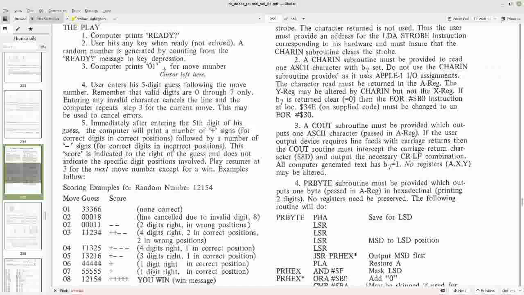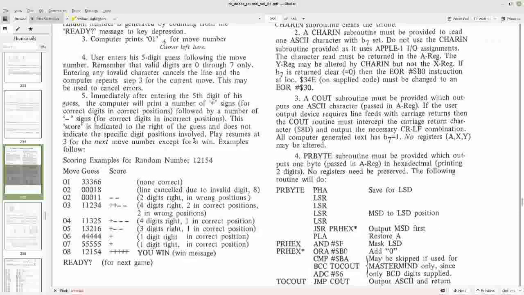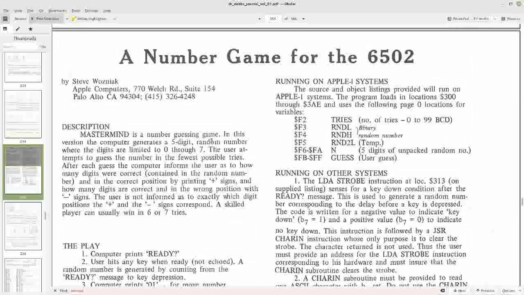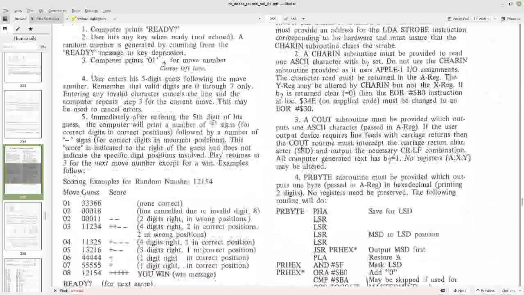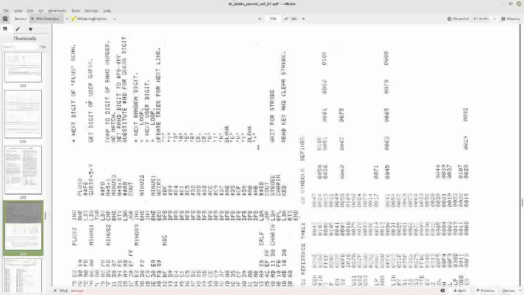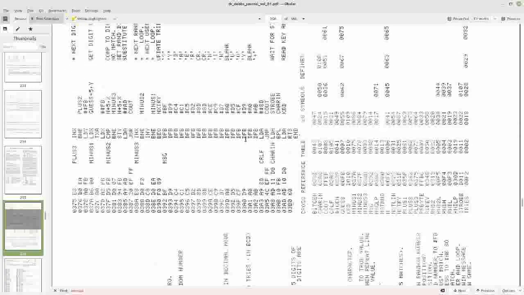The problem is, of course, I don't know enough about 6502 assembly programming to work out what's happening here, but I did think about redoing this in RISC V. But the code is all here. If you wanted to print it out and you were that way inclined, you could look through it. It's got the cross-reference tables and all sorts of stuff, and it's really quite a short program. It's not long.